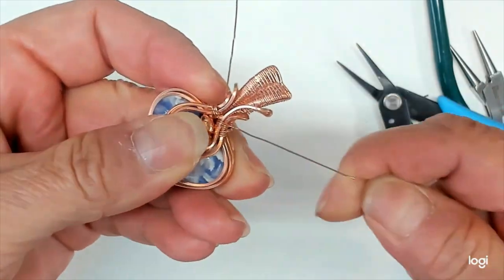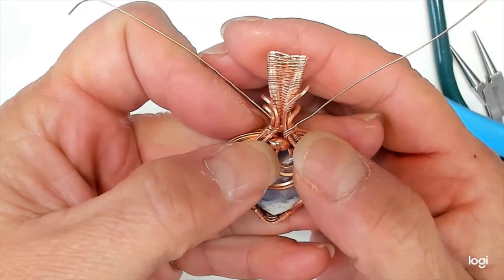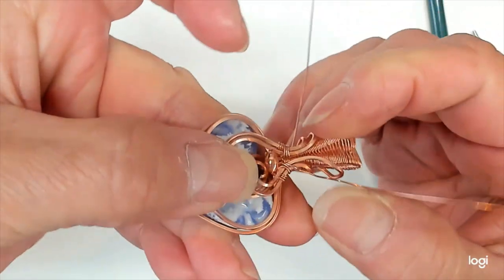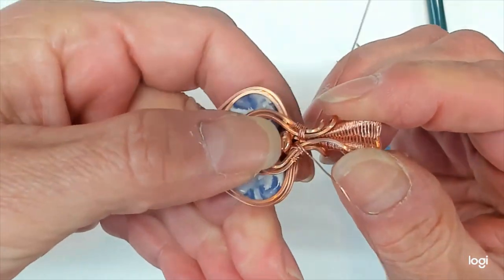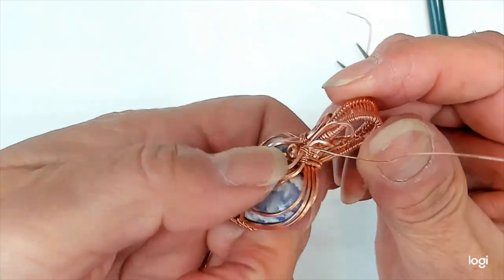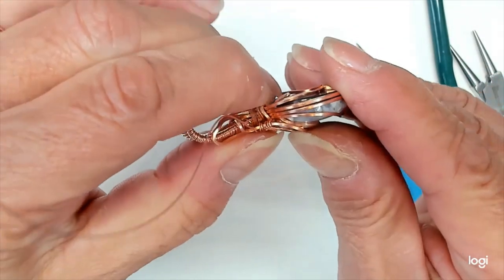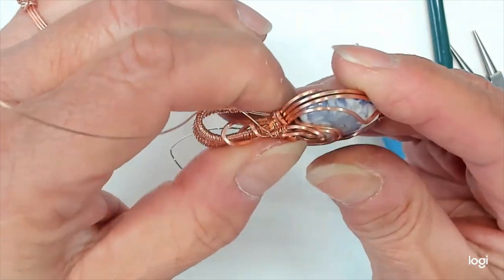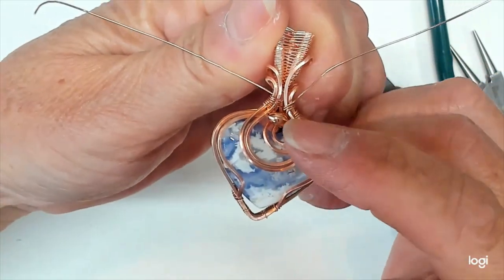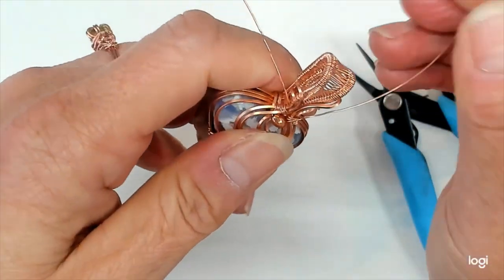And this is why you don't cut this one off yet, so you can make little adjustments. Okay? That looks pretty good. You get the idea. You can fiddle yours till you like it. You can keep wrapping if you want to. Just check the profile. If you've got wires that are sitting up a little bit, just give a little pressure. Settle them down. You can tie another bead, a couple more beads with these wires. I might just do a few more wraps.